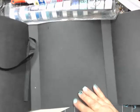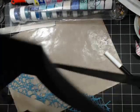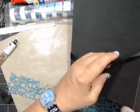All right, let me put those away. And then I added a piece of seam binding. So then I just glued it here. I didn't glue it anywhere else, just in the middle here.